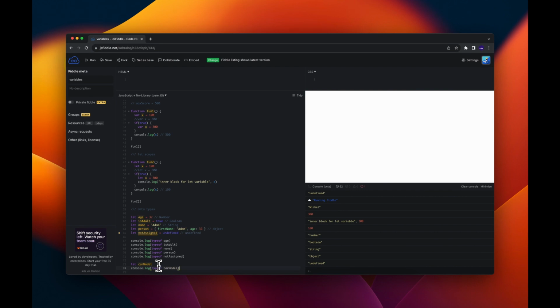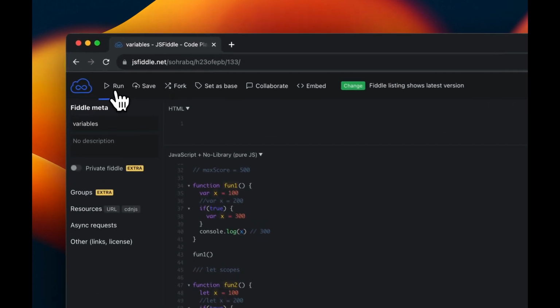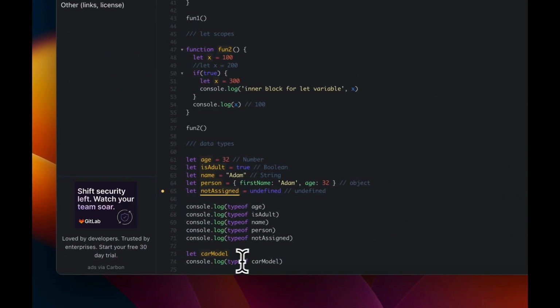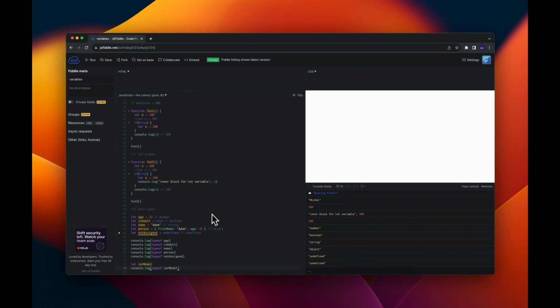So this is a very handy tool, and this is very important when you try to check the types of the variables or types of values inside the variables at runtime. And this is very useful. So let me check this one. We have undefined for car model. So this is how we determine the type of variables in JavaScript.